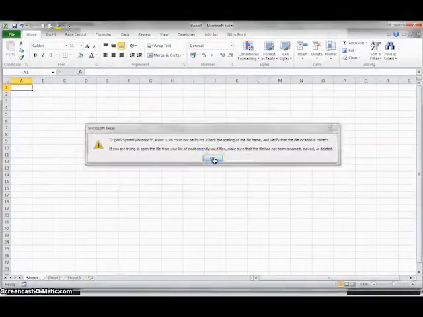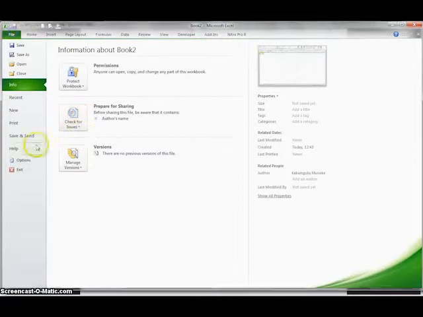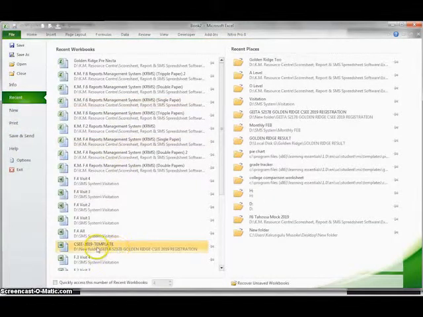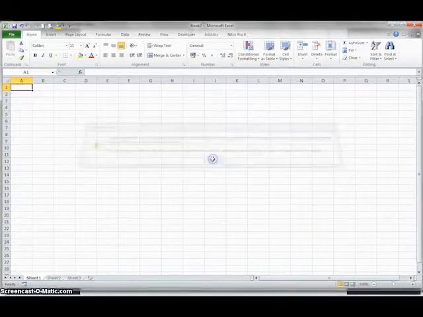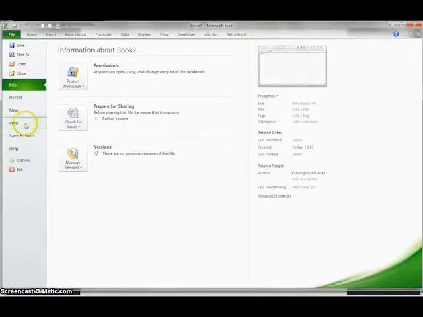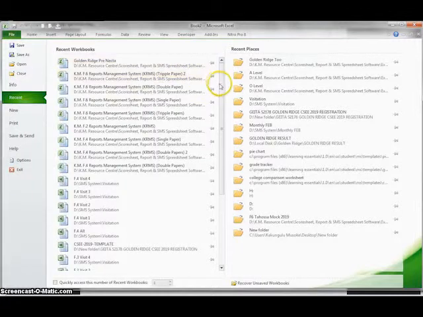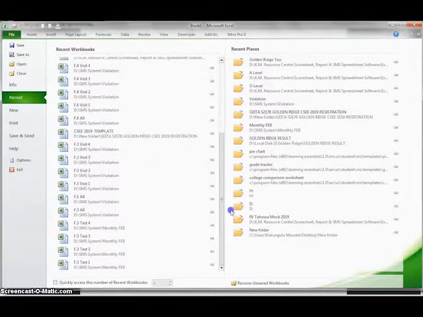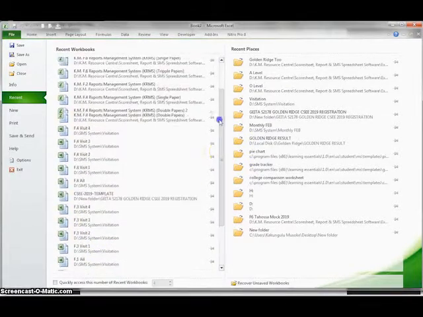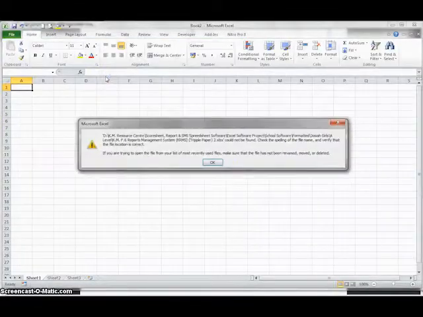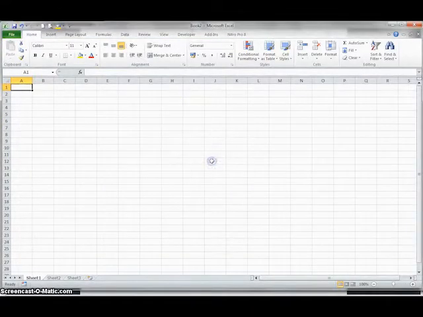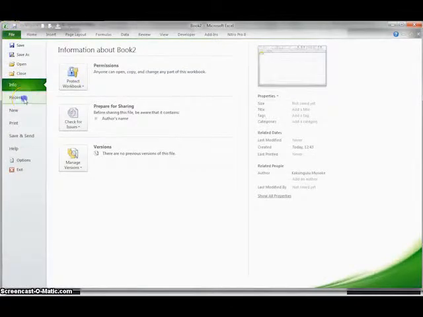That one is not available, though it is still there in the list. I can choose this one. Now it is telling me it is also not available. Those ones are not available because they might have been deleted. So for those ones which are available, you'll always find them. You can choose one of the documents, for example, this one. That one is also telling me it is not available. Possibly it has already been deleted.